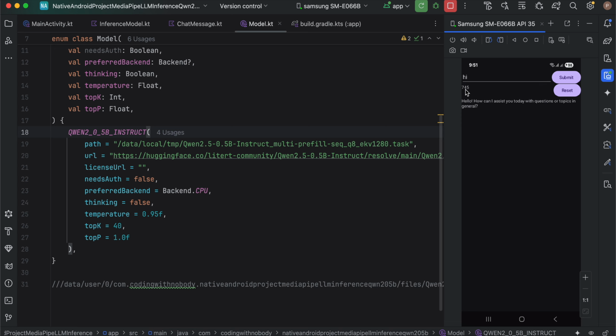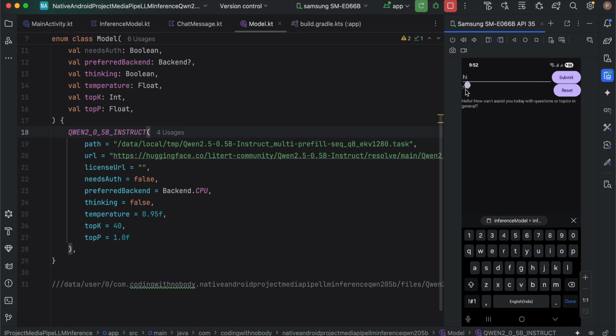What I have noticed is that even if the number of tokens becomes 0, I am still able to interact with this model. I am referring to a MediaPipe LLM inference sample from Google. They had this particular parameter, that's why I decided to include it. I don't really understand what's the use of it, but I have kept it. Now, an internet connection is not required once you have downloaded this particular model.